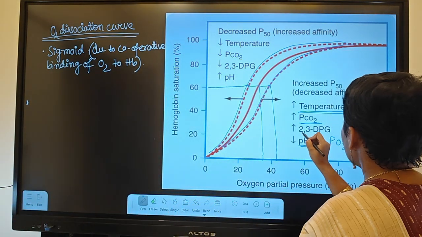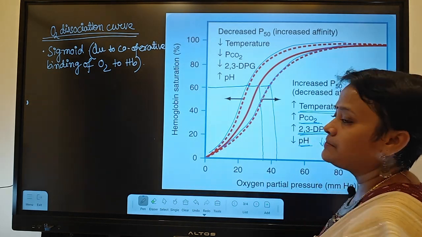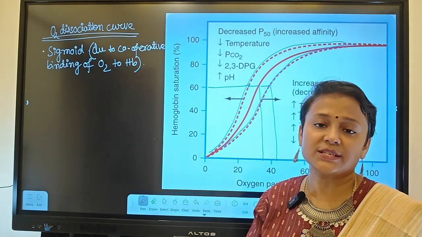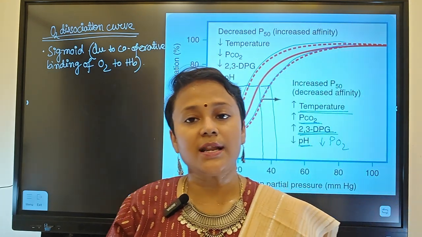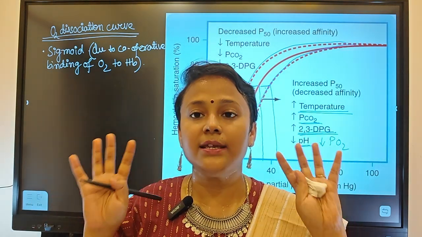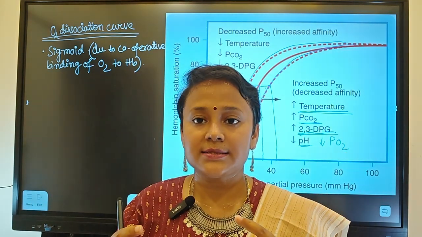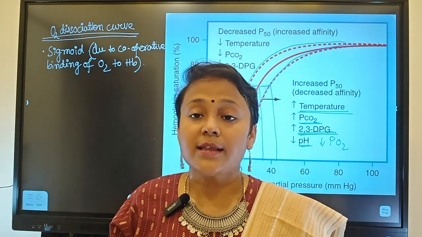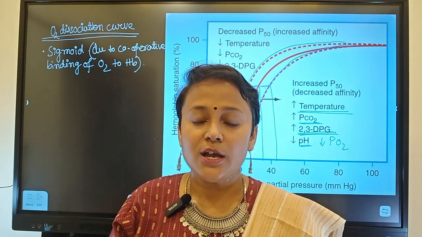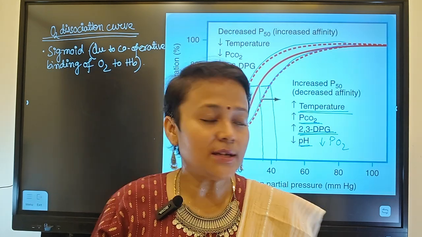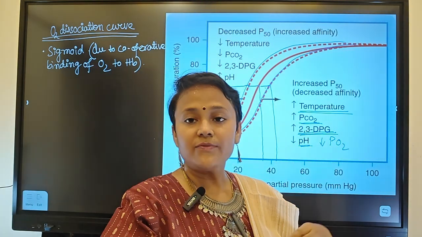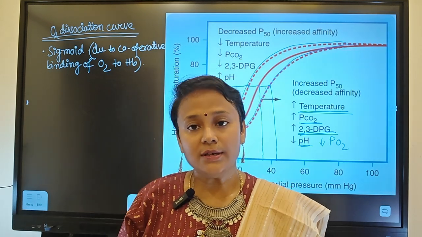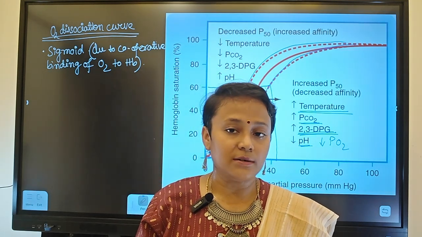Another very important one is called 2,3-DPG. 2,3-DPG is 2,3-bisphosphoglycerate. It is an intermediate which forms in glycolysis. Remember, think that if in the cell there is glycolysis, the product is pyruvate and it will go into the Krebs cycle, so more oxygen is required. That means affinity should decrease, right? So there will be more availability of oxygen. If the concentration of 2,3-DPG rises, then it will help to decrease the affinity of oxygen towards the hemoglobin, so that the curve will shift to the right side.